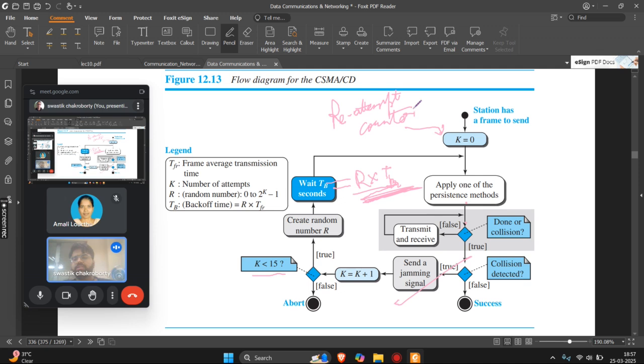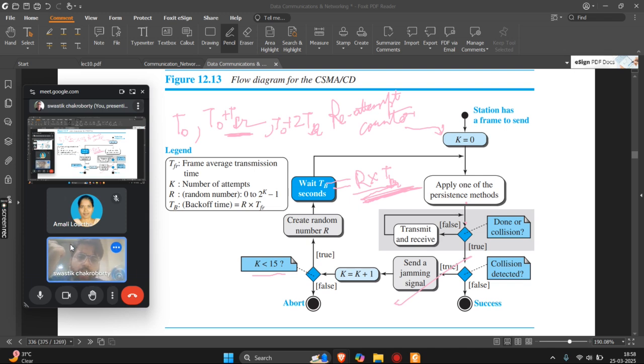Why is this backoff time randomly generated? Because if a collision occurs at T0 and we again transmit after a fixed amount of time, T0 plus TFR, then because everyone is waiting for this TFR amount of time, the same collision will repeat. And again, since everyone is waiting for TFR, at T0 plus 2 TFR all the collisions will again repeat. If multiple senders wait for the same time to transmit again, the same collision will happen again and again and again. So the number of these collisions will go on.